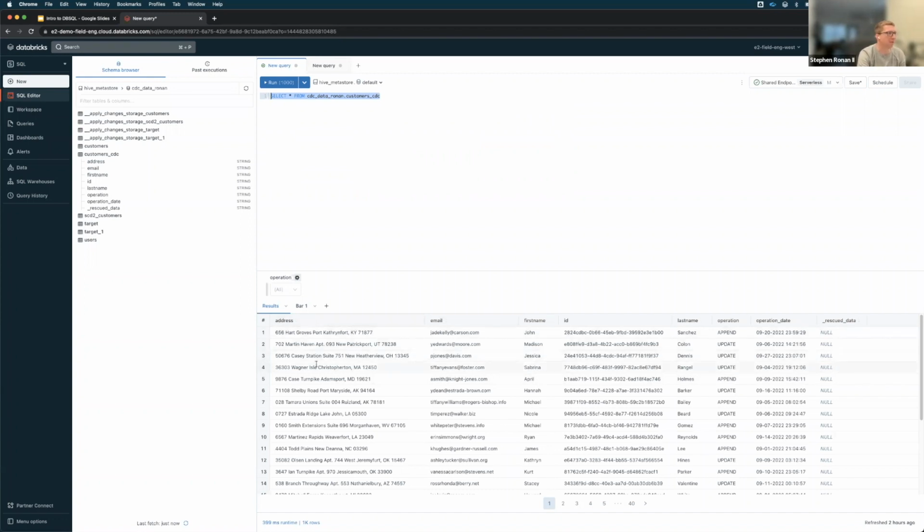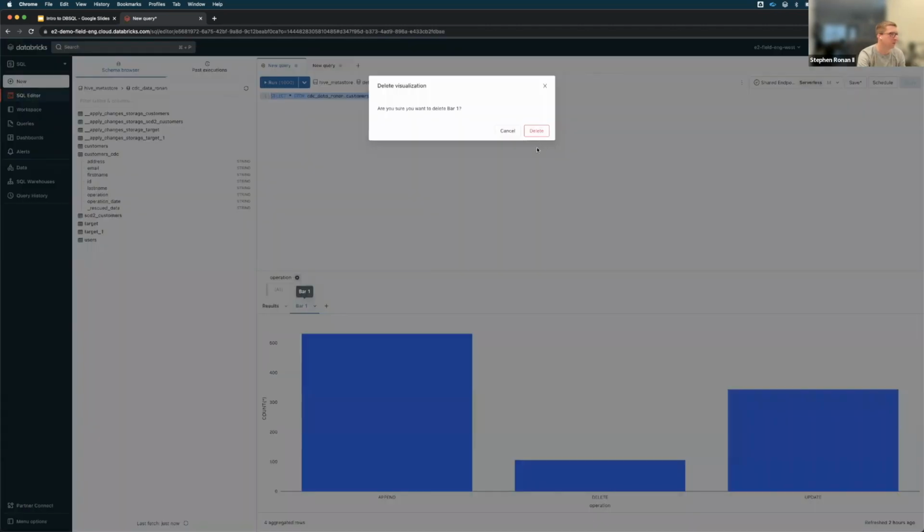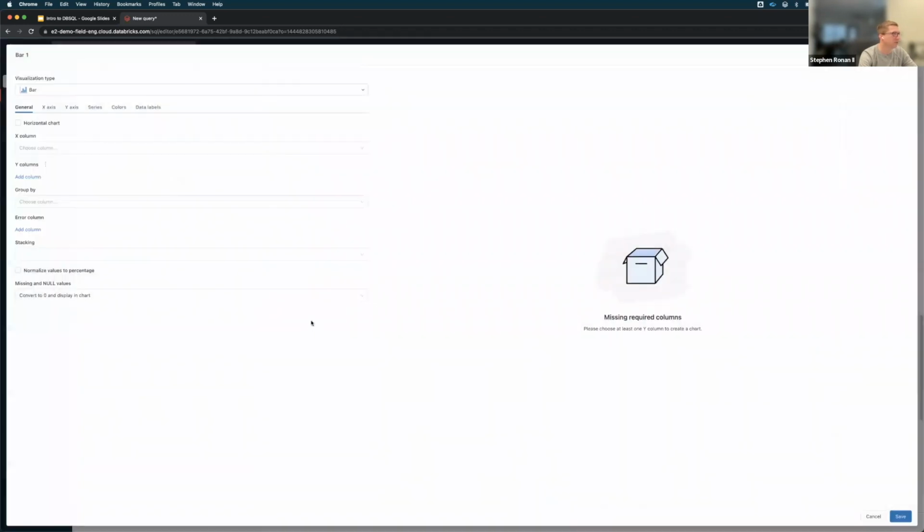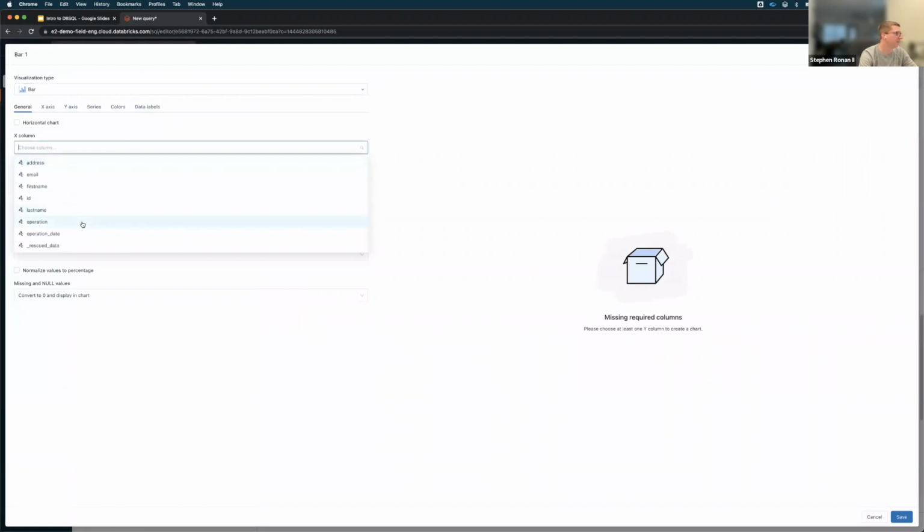So, you've seen this before, but what you haven't seen is, I'm going to go ahead and remove this and make one: the ability to make visualizations in your SQL editor. So I'll just click this plus, and I'll go to visualization, and I want a bar graph. And let's say I want to count, this is a CDC table, so it has records to delete, records to append, etc. I want to get a count of all of that.